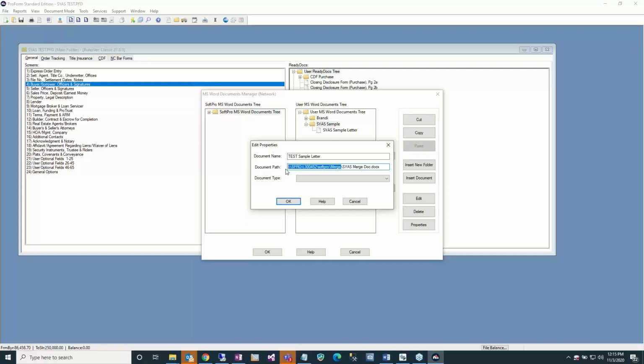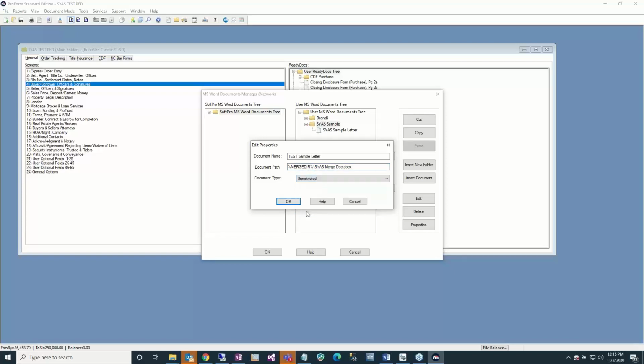I want the program to look wherever that merge folder might be. So to that end, I am going to change that path with a %mergedir%. Keep the name. That tells the program to follow that document wherever it goes.